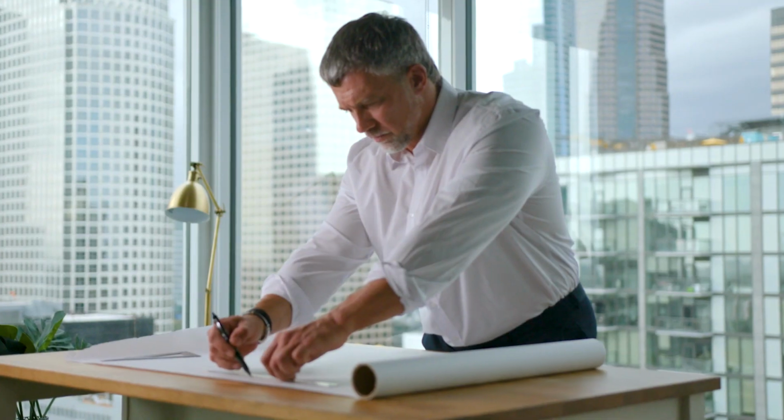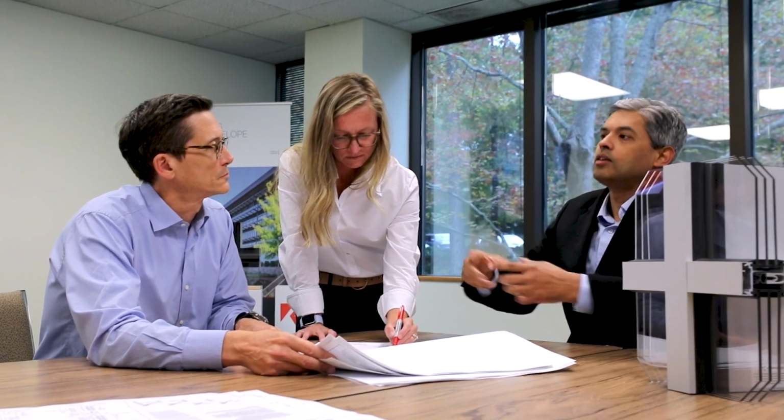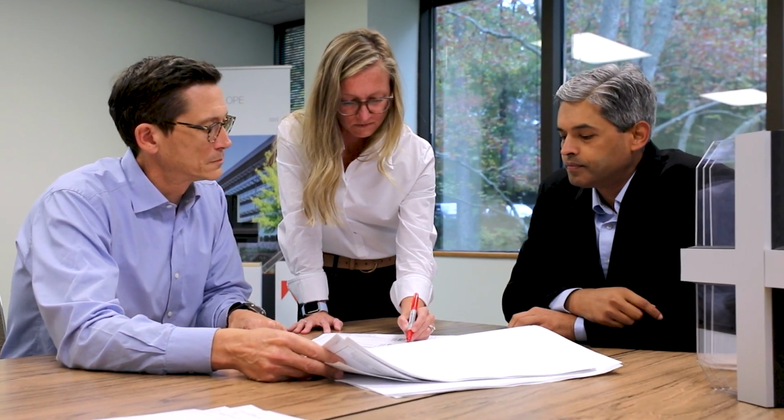We like to get engaged very early on in the process. And so what we'll do is we'll reach out to an architect. They may be working on a project, just developing some renderings, some concepts of what they're going to be doing. And then what we really like to do is get engaged at that point, work with them on the model that they've generated thus far.